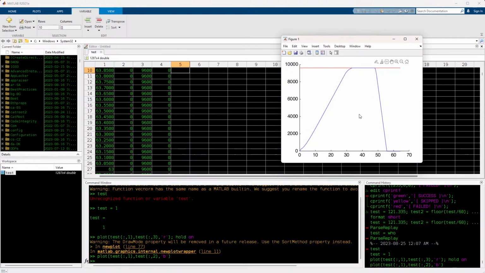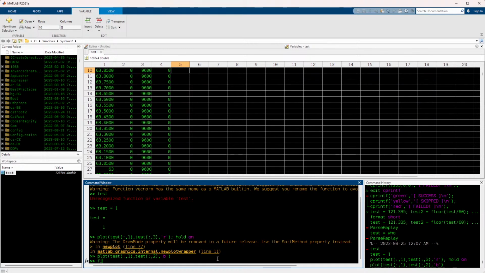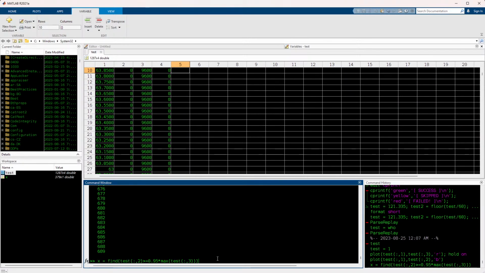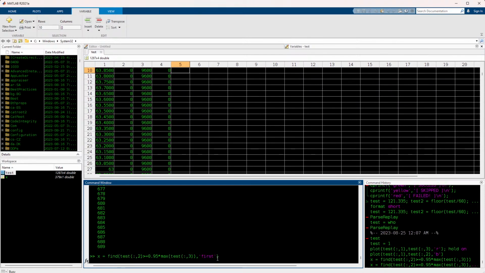All right. And now we see, okay. X equals find test 2 is greater than or equal to 0.95 times max test 3, first.